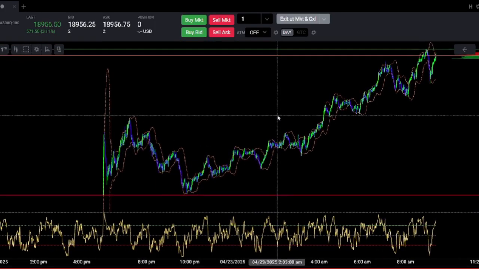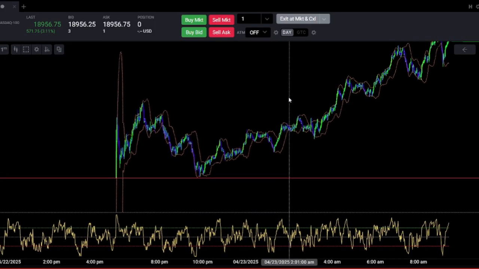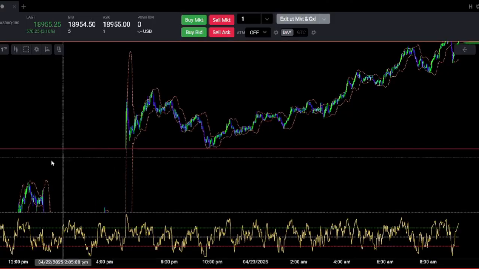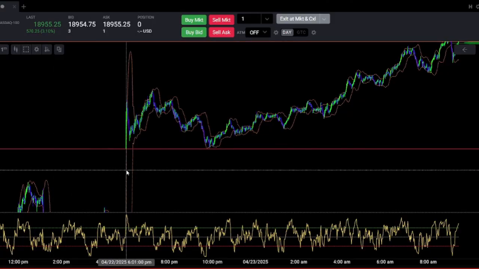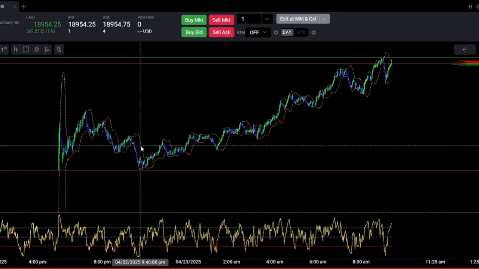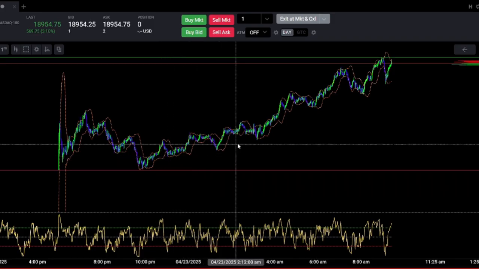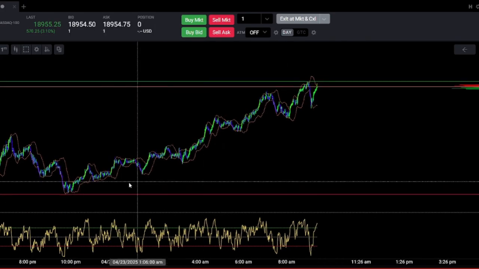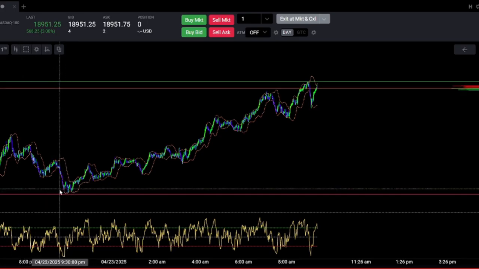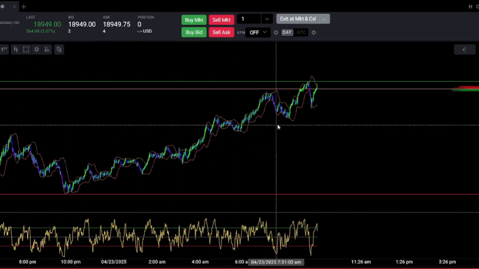But this is what it looks like since, what, 6 a.m. I forget exactly, but it shot up a lot at 6 exactly. Yep, 6 p.m. That's crazy. And then a slight downtrend, breaks out of the downtrend, and we've been pretty much up ever since 9 last night. So see what happens.